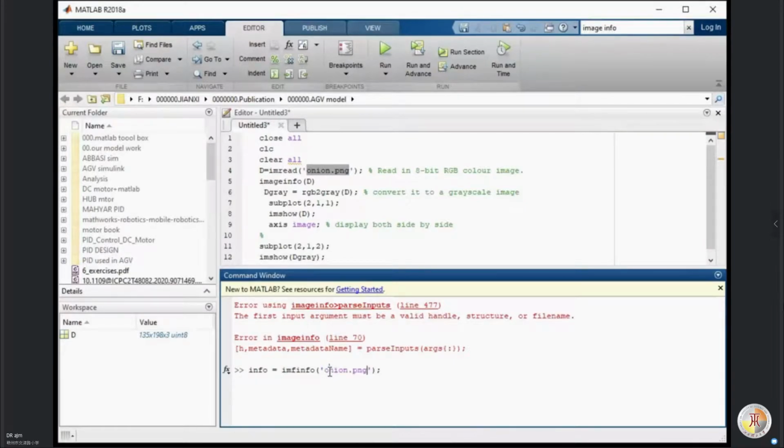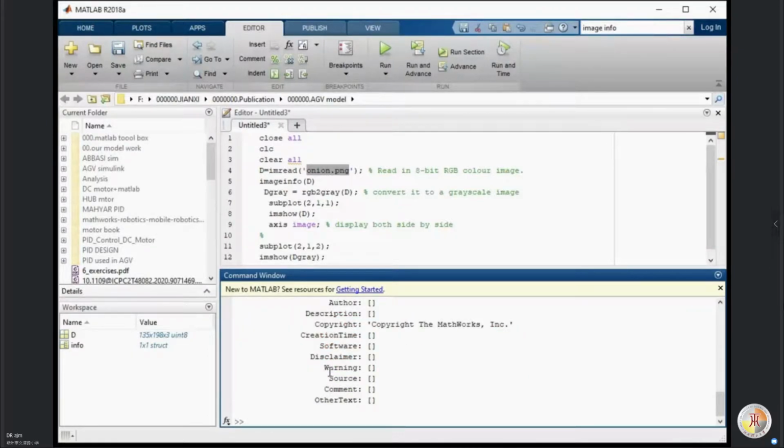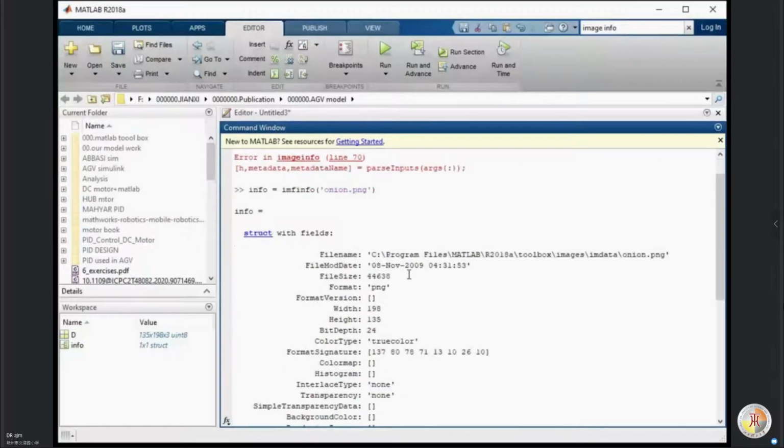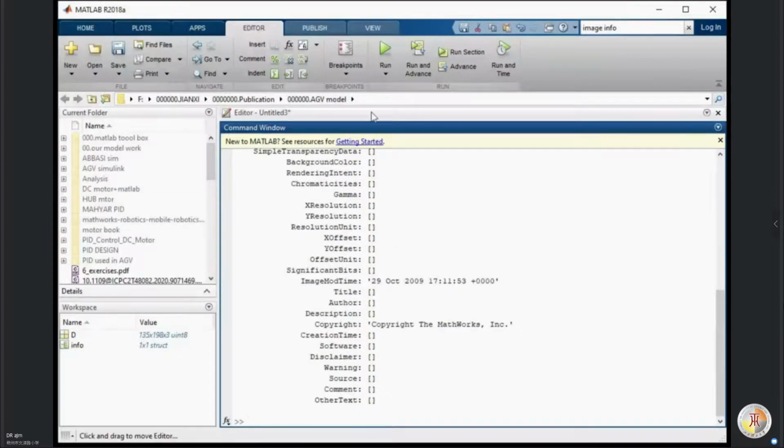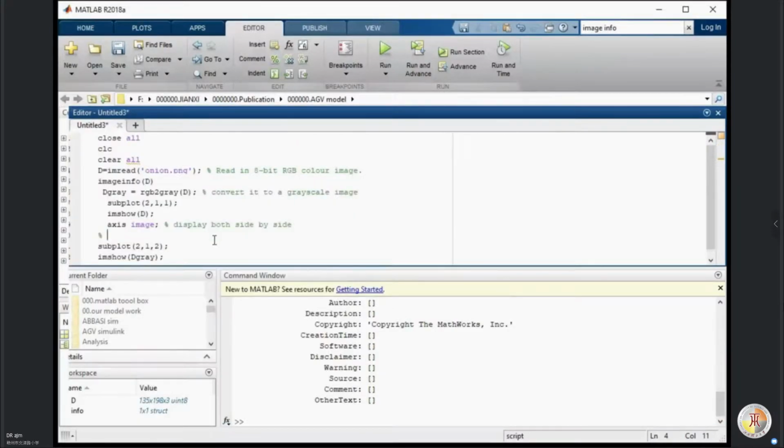Today you will just follow the method that I use with the help. Okay, simple. What will happen? It will give the data. Here it says the location, and that it was created in 2009. It's in PNG format. The bit depth, width, height, and color type is truecolor. Format is like this, and so on. But what I have done is I changed the image into gray. I put my image into the grayscale level.